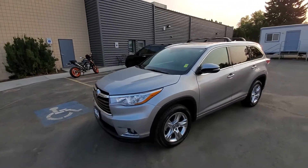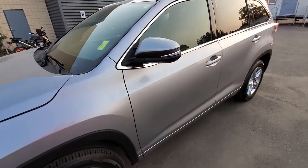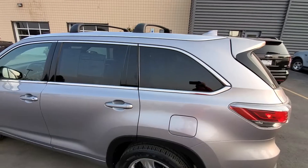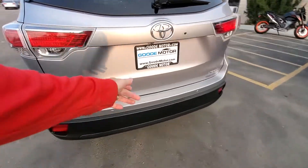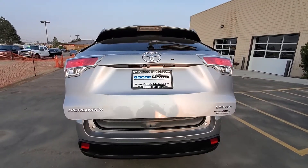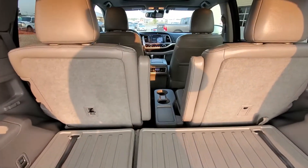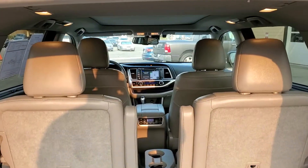I also pulled up an Explorer that we just got. The Highlander looks great — great reliability. I've never seen one with the panoramic sunroof before. Tires look awesome, and you've got the crossbars up there as well. Backup sensors, power liftgate which is nice. The third row is down and we have mats covering the third row, which is nice. You've got captain seats in the middle with cup holders. It looks like it's got navigation on it.